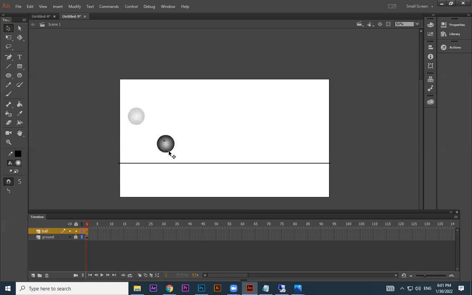I want the ball to bounce from here, come like this, here, here, here. The timing is something you should understand. While coming down, it will be slow. When it's reaching the ground, it will be faster. After hitting, it will go up fast, then again slow, slow, slow. Increase the speed, faster, hit and go fast. Then again slow, then hit and go fast. That should be in your logic. That logic, you should get it, okay?